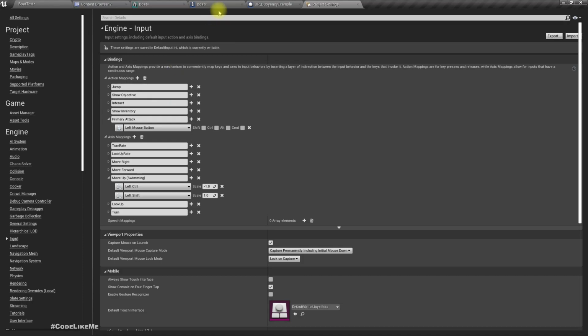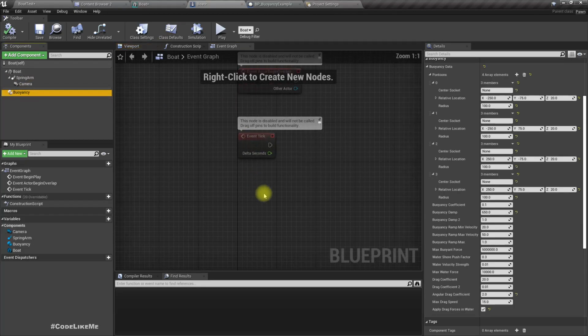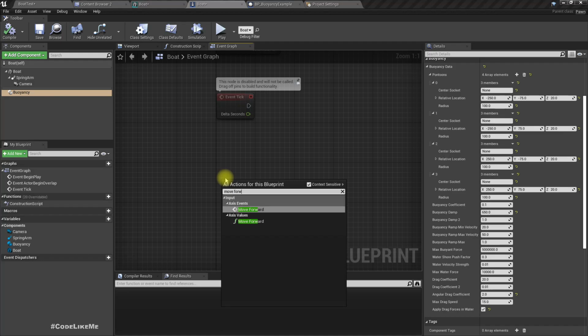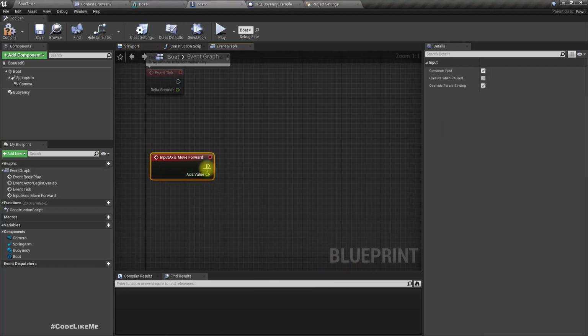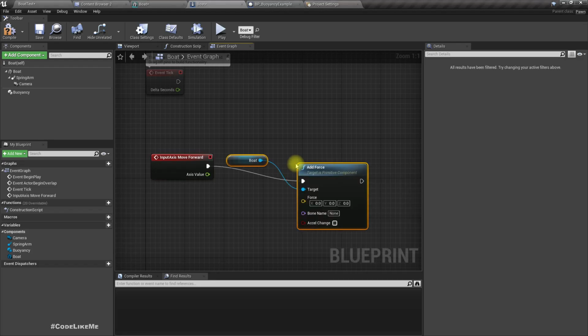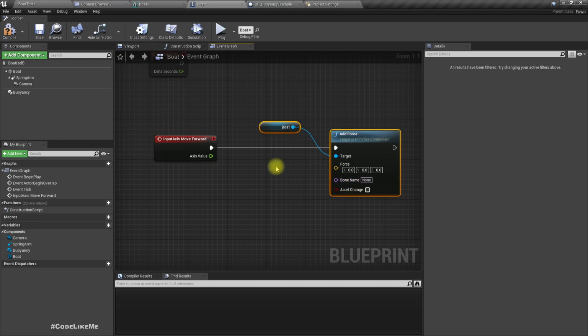Okay, so here let's implement move forward first, and let's add a force to the boat. If I use the move forward, the boat should move forward basically.